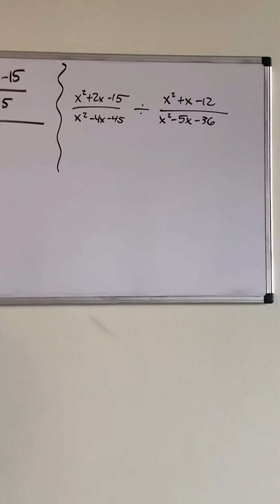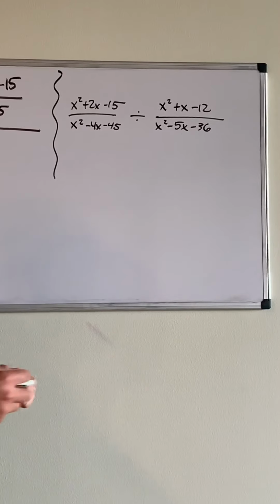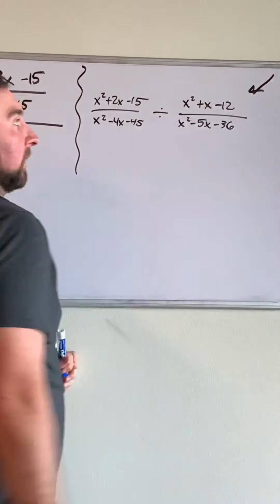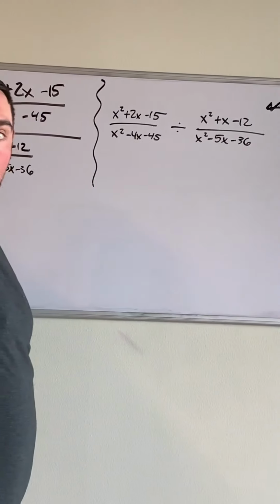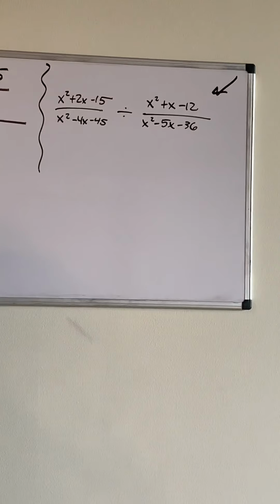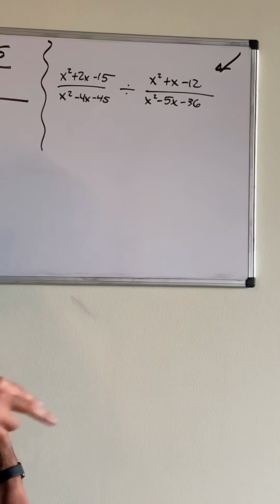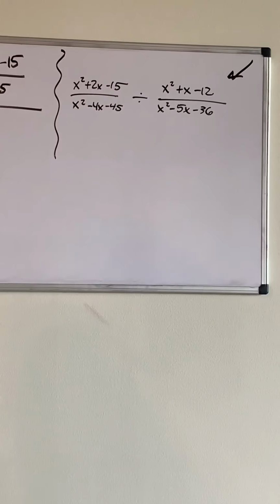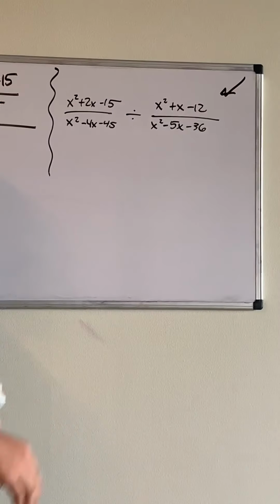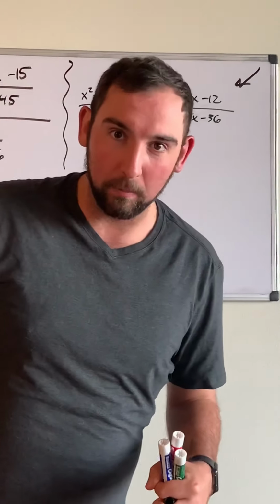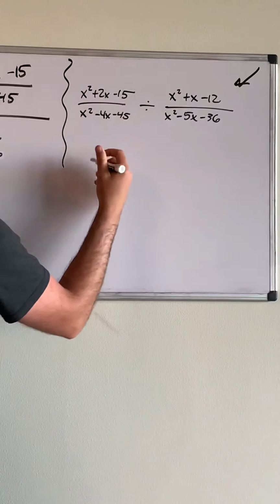Woo, that's a lot. Okay, once I have it over here and it's in my side-by-side, I need to take this and I need to flip this. Boom, I need to flip it upside down. Okay, and the reason you do that, maybe if you multiplied fractions before, we call it the reciprocal. I like to call it the refliprical because you end up flipping the second fraction, right? So I need to flip and multiply. You need to flip and multiply, okay? So what we're gonna do here is we're gonna flip and then we can multiply from there.